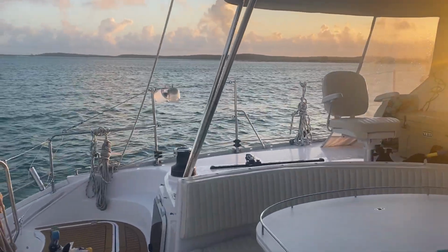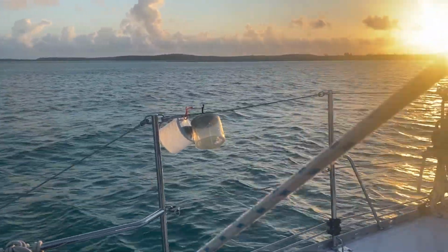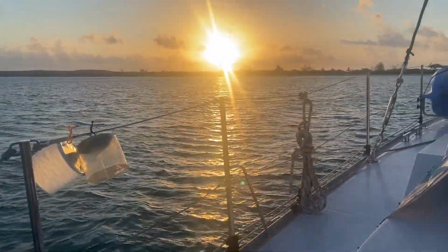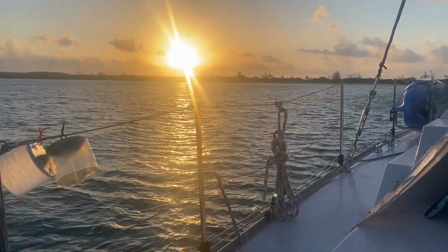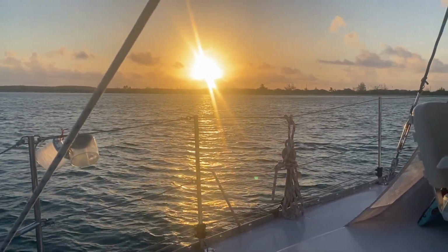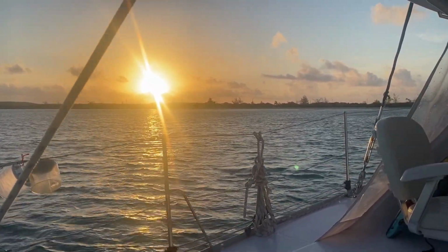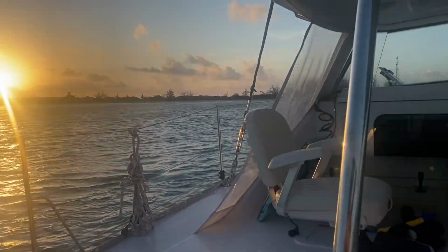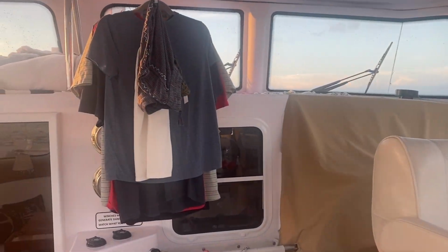There we go. Got my clothes drying back here, but I just want to show you the beautiful anchorage before we leave. Let's see if I can do this without stepping on deck. It's been raining all night, which is really nice because it washes the salt off, but I don't want to step on deck until it dries because it'll create this dirty mud. Like I said, gorgeous anchorage, but we are ready to make this our turnaround point and start going back north up the Exuma little keys and enjoying those. Jeremiah will be waking up here soon and we will pull anchor.